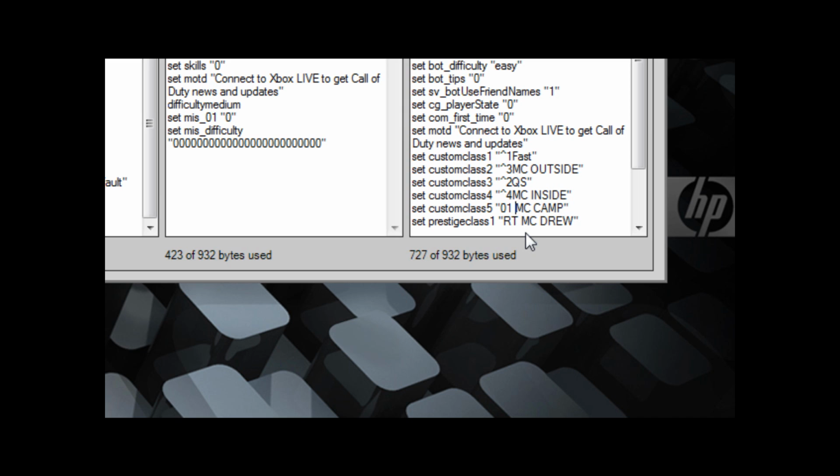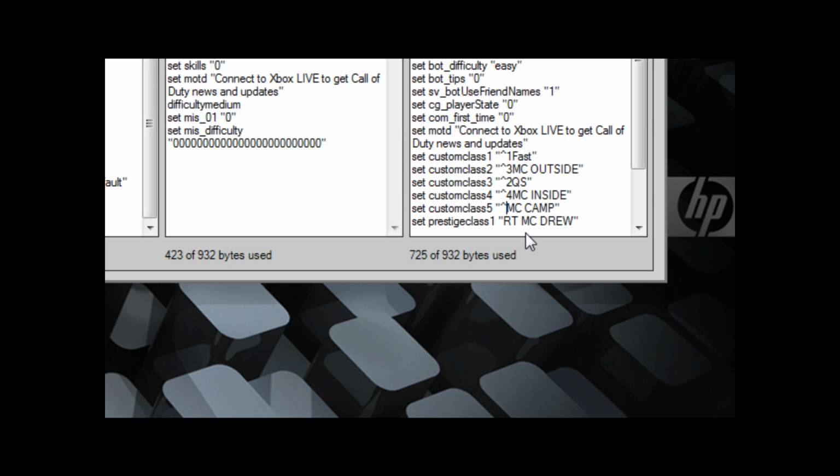Now you can add buttons too. What you have to have is EasyGT, which is in program the mod your gamer tag. You have to have that, and you just copy and paste the code into here. What I'll do is in the description and in the download, I will put a key for all the colors and the buttons, so you can just copy the buttons and put them in there.